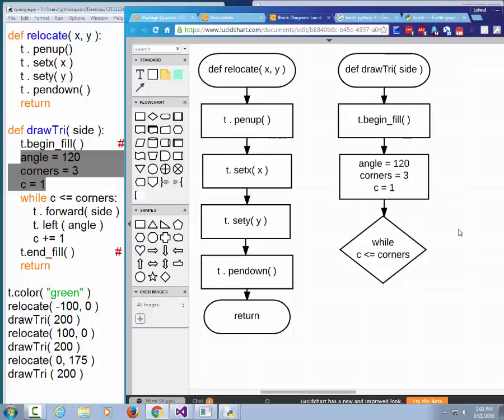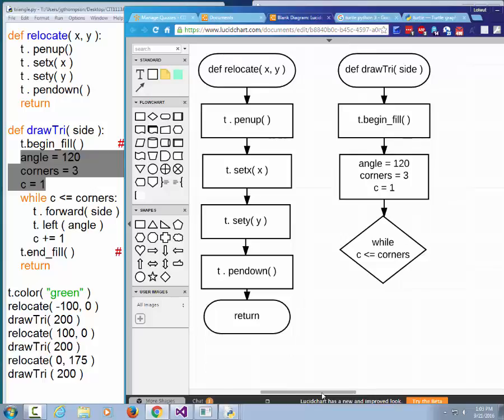Now, it doesn't really matter which way you make these lines go, the true and the false lines. But I always like to make my true lines for an if statement or a while statement go off to the right. And the reason I do that is because when we're typing our code, we indent. So I'm going to mimic that by shifting to the right here. So my true line is going to go off to the right.